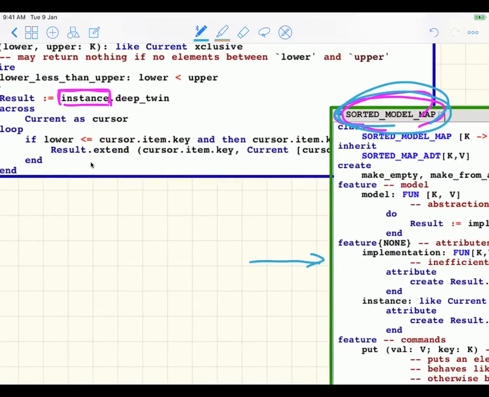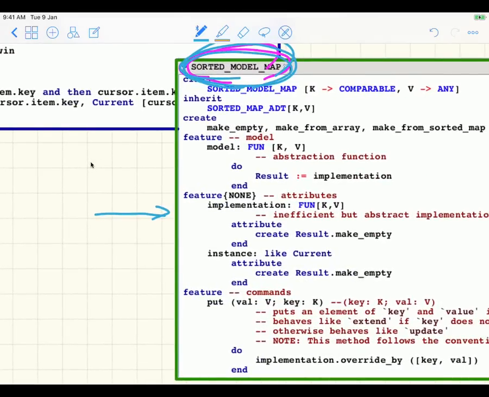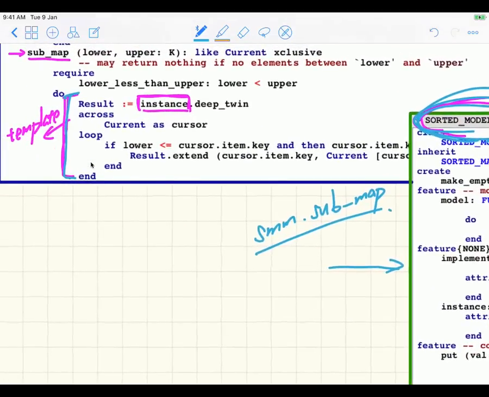However, why would it work when we actually create an object of sorted model map? If we simply say submap, how is it going to execute a submap? That's the question. There's only one version of the submap feature, which is inherited from the sorted map ADT, right?